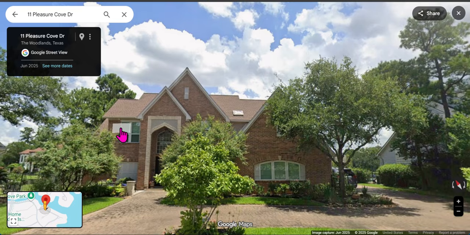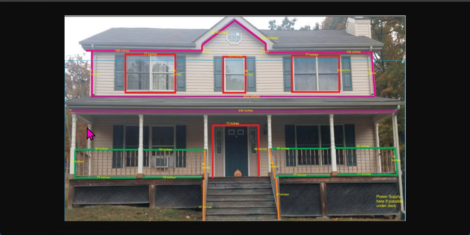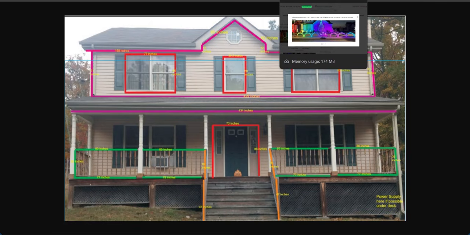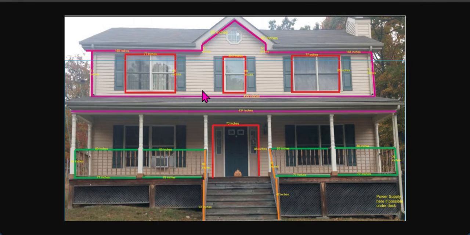We will ask you to send an actual measurement picture, and it will look something similar to what we've shown here, where we have the measurements on it. They will need to be accurate measurements. As I mentioned before, don't guess those numbers. That's always a recipe for problems in the future. But we are happy to do those designs for you.